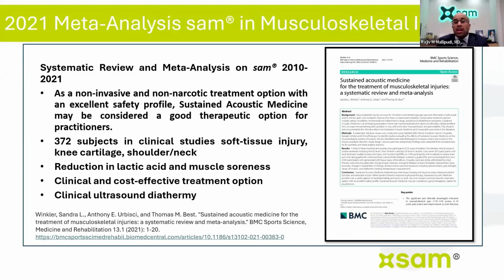And in this case, we're looking at the use of the SAM, and we're trying to figure out, is this a good therapeutic option? Does it help patients with pain control? Does it help patients with their function, their mobility, their strength? Does it reduce their soreness for different types of injuries such as the knee or the shoulder or neck? So we looked at all these different trials from 2010 to 2021.